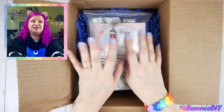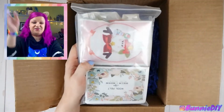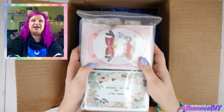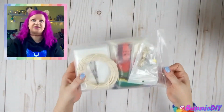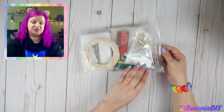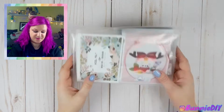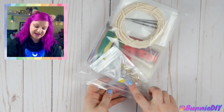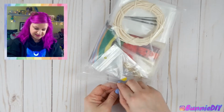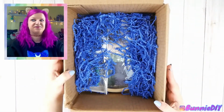Let's start actually taking the things out. So the first thing right away is the needle felting, which is terrifying. I'm so nervous. So let's see what comes in here. Whoa, that's a lot of stuff. Holy schmoly. Oh, so it looks like it's a little polar bear, and then these are the instructions. What? It comes with a little light. What? Moving on, because I could look at that needle felting for hours.